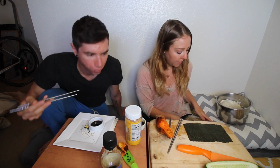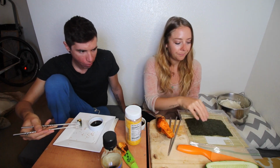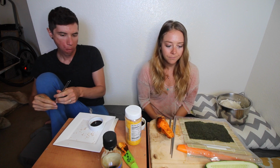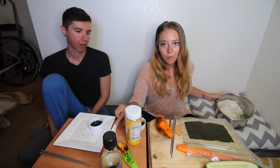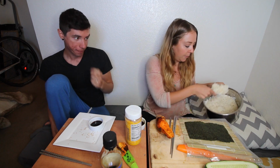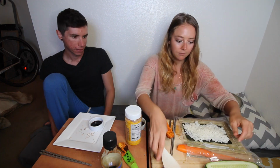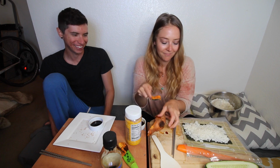Okay, so this is the other way of how to roll sushi. It's kind of like that way, but with the rice on the inside. So you can use a half sheet. This is best if you just have one ingredient and you just want a little bit of cucumber inside or something. Again, I don't roll my sushi rolls like this, but I just want to show you guys all the different ways to make sushi. So you just want to put this stuff on the inside, and then we'll put a little bit of sweet potato on this one. Try not to squeeze it all out this time.